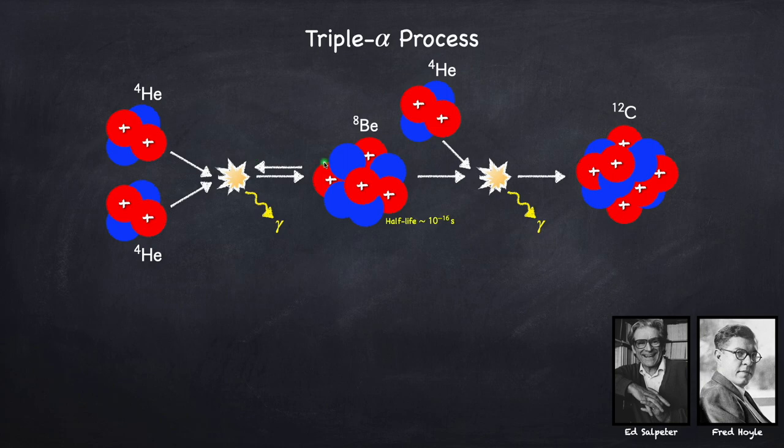What he does is he takes this reaction here, from two helium-4 to one beryllium-8, to be in nuclear statistical equilibrium. Meaning that the forward rates and the backward rates are the same. So there's just as many helium-4 nuclei converting into beryllium-8 as there are beryllium-8 breaking back up into helium-4. So even though these rates are constantly going one way and the other, there's a fixed amount of beryllium-8. It's a very tiny amount because this half-life is so short, but there is at any given time some fixed number of beryllium-8 around. And that beryllium-8 can then capture a helium-4 and make carbon-12.